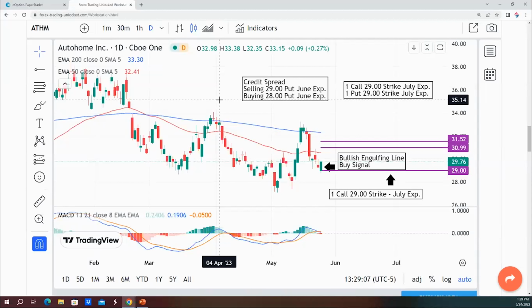So that would be the only thing you have to worry about as far as risk, and it's defined. Even though you sold one put, you bought the other one that covers it. So if the market gets down to, say, $20, you lose the same amount of money as if it went down to $28, because your $28 put would be worth more money as the market gets lower. So you're locking in your loss, and after that, no matter how much the market goes down, even to $1, you can still only lose the same amount of money, and it's defined. Just like it's defined with the other ones, the call, whatever the price of the call is, and also the price of the straddle as well.